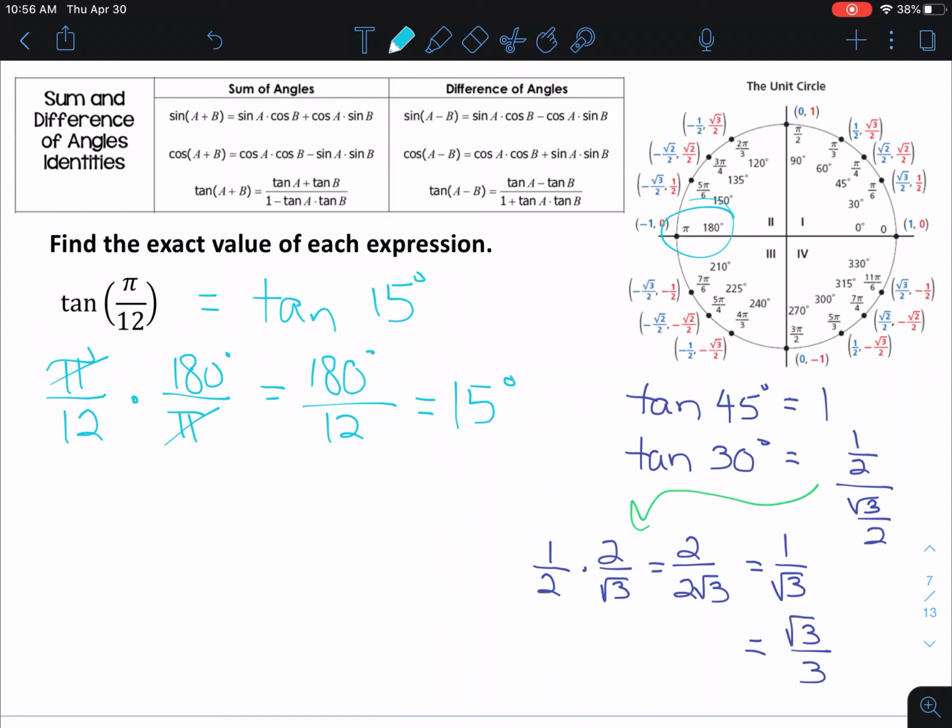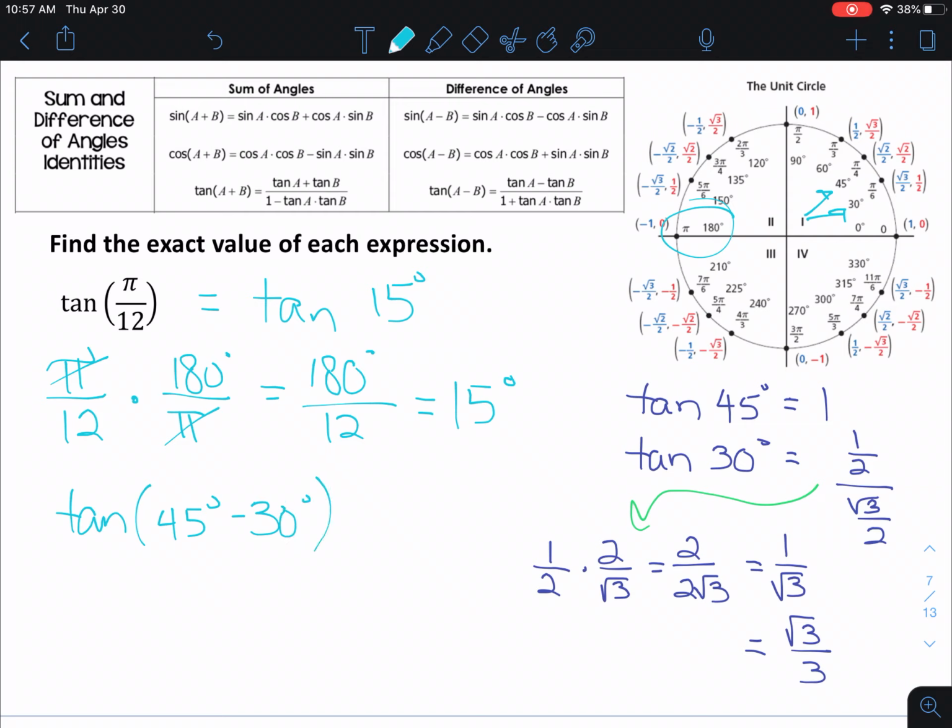Okay, so now I want to come up with what are two values that are on my unit circle that could add to be 15 or subtract to be 15 degrees. And now it's a little easier to figure out. So you could do some subtraction or some addition. Actually, in the addition here, you would have to use a negative angle. That might confuse you. So it actually might be a little easier to just say, well, 45 minus 30 is 15. So that's what I went with here. So then we have a subtraction one going on as well.